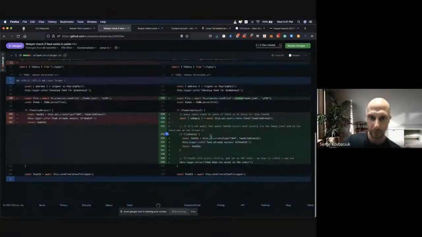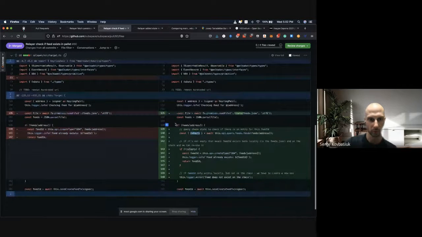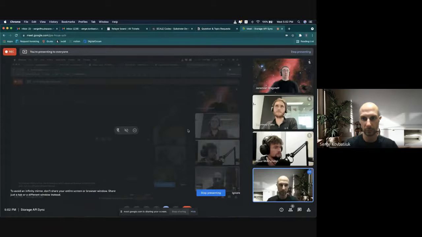So basically, we check this JSON file, but we also check if this feed ID exists on the chain. There is a method to query the feeds pallet, and we have a feeds hash map in the pallet. So we provide this feed ID if we have it locally. If it is empty on the chain, that means we have it only in the local JSON, but on the chain there is none. So if there is no feed on the chain, we create a new one just as we did before. And that's it. Any questions on this? Nope, looks good.